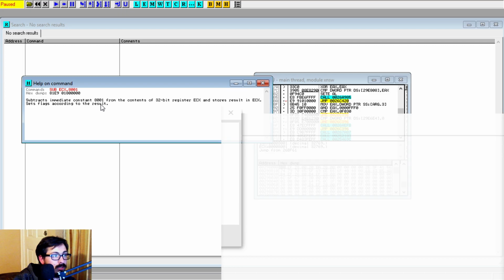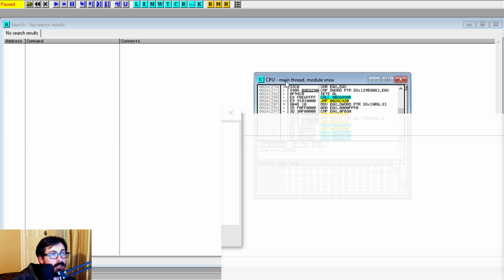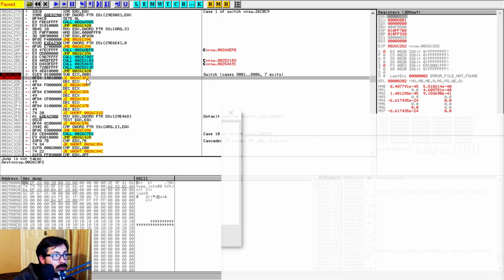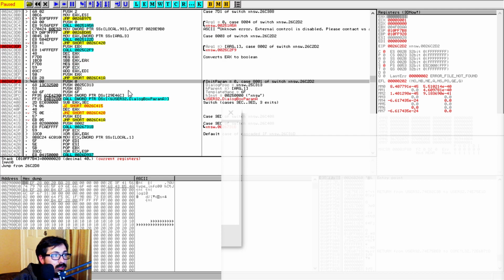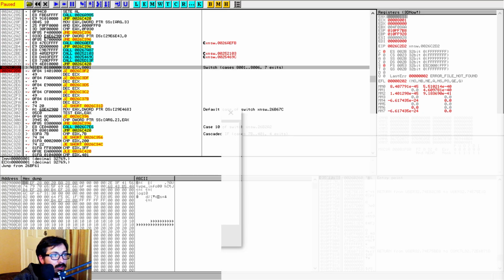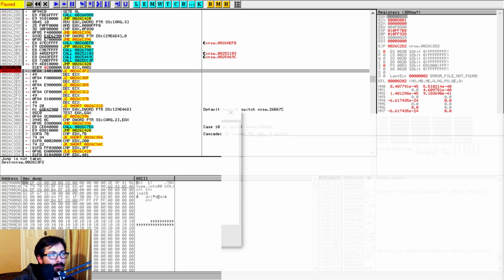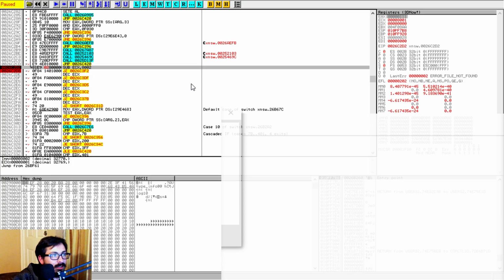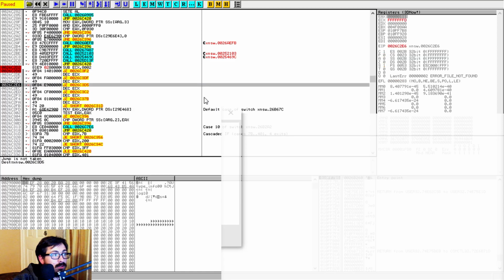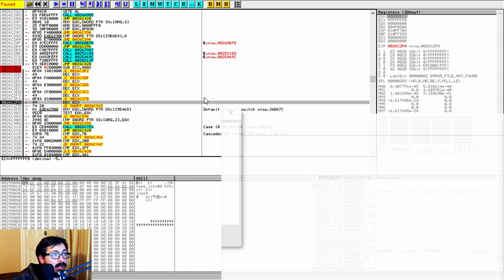So it subtracts immediate constant 8001 from the contents of ECX. So at this point right here, we want to make sure that jump if 0 is not taken. So the easiest way to do that, throw this off by a value and see what happens now. So let's go ahead and hit F8. We see it's not going to take, and we'll see what happens with all of these now by throwing it off by 1.